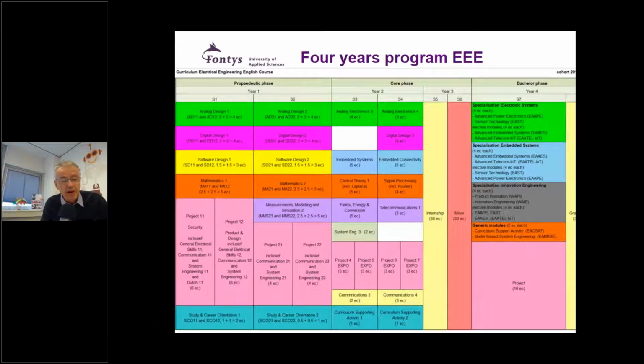The complete bachelor program, as I mentioned, 4 years, consists of 8 semesters, which offer a mix of theory, practicals in laboratories, projects, and 2 internships of each 100 days, so in total 10 months, each including thesis writing in a company. And the internships, as you can see from this overview, are planned in semester 5 and 8. There is another important semester to mention. That's what we call the minor program, which, as you can see from this overview, is in year 3, semester 6.